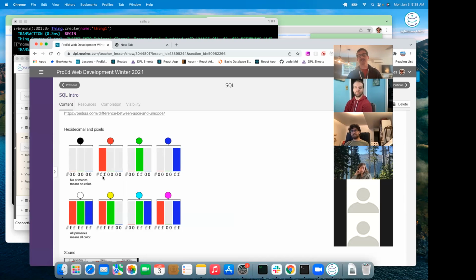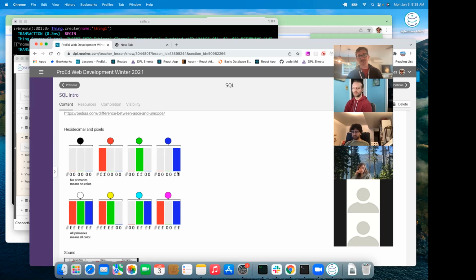We've all seen this with CSS, where we do a pound and then give it 6 values. If you do pound FF0000, that's going to be red. The first 2 digits are how much of the red value you have, the second 2 digits are how much green, and the last 2 are your blue. So it's RGB.